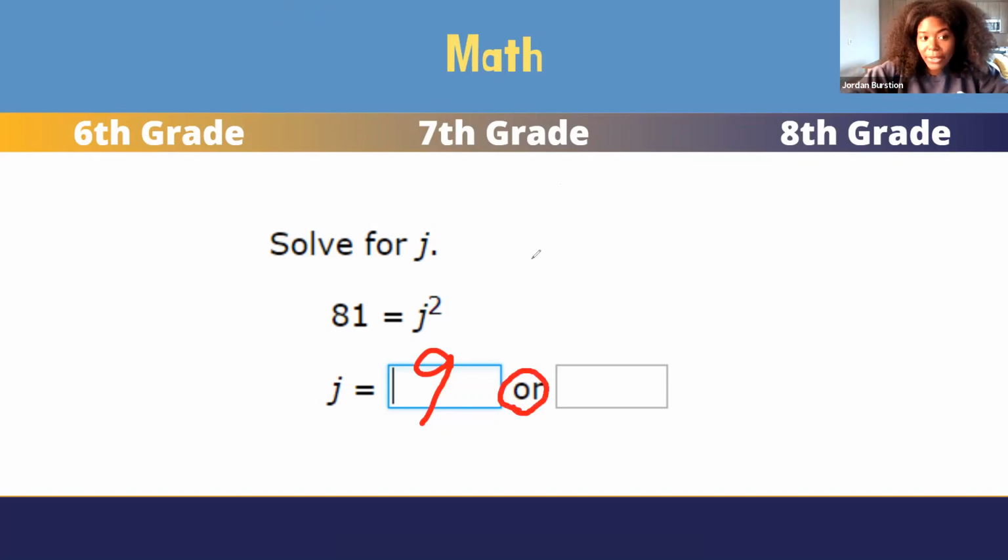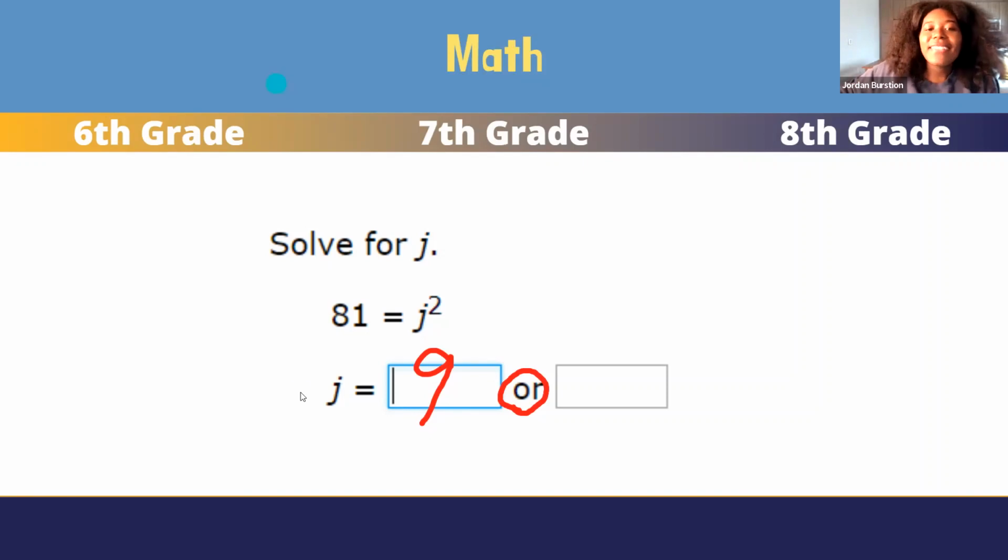There's one other answer that would work, and this is where it can get a little tricky. What else could you plug in?